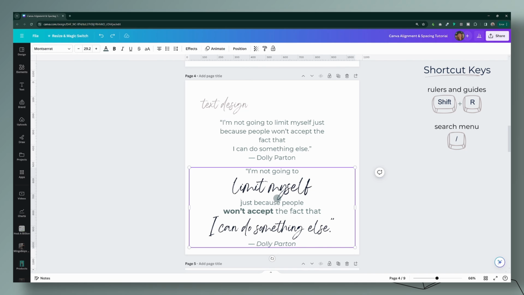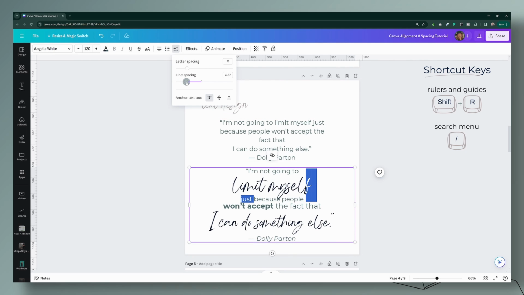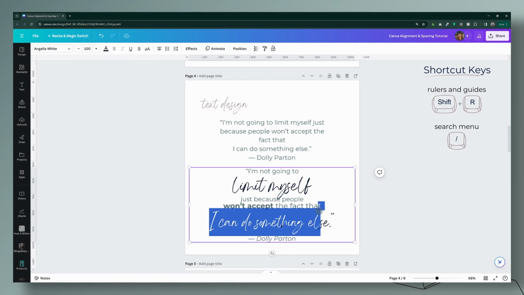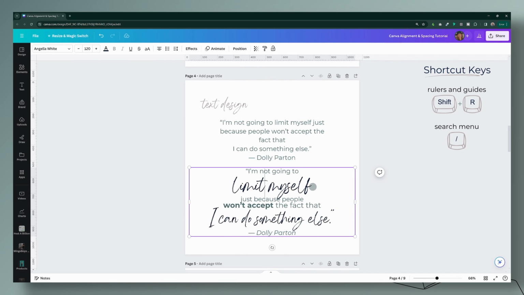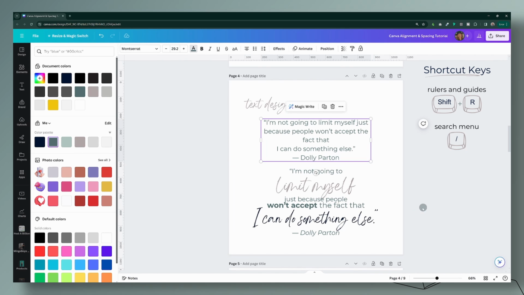You can also create some overlap here as well. So if you want, you can grab the F and the J, and then you can reduce the spacing here, and it'll give you some overlap there if that's the look that you want. Just ensure that there's enough contrast between the two. If this is something that you wanted to do, there's too much spacing there. Let's go ahead and increase this a little bit more. And it overlaps just a little bit. So maybe what you could do is make this a lighter color so that it doesn't compete against the E, right? So you can see it.